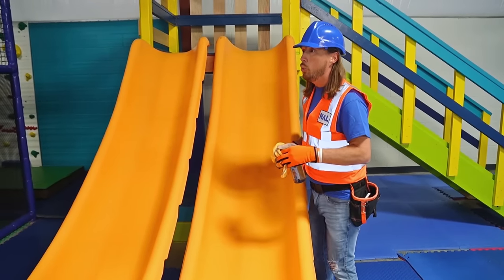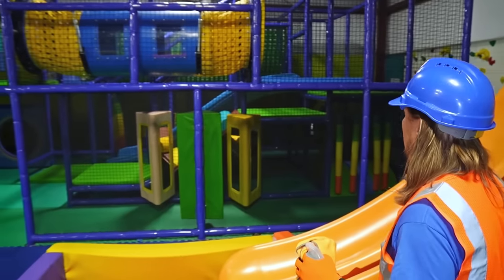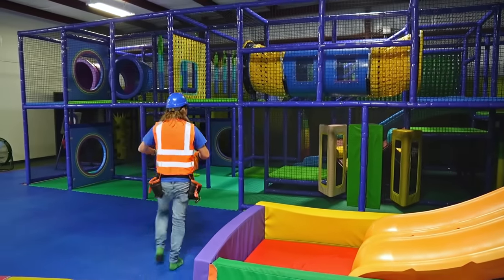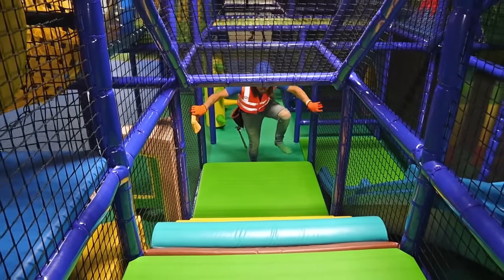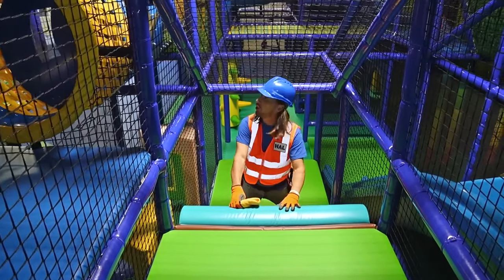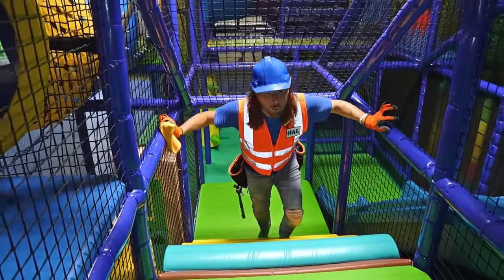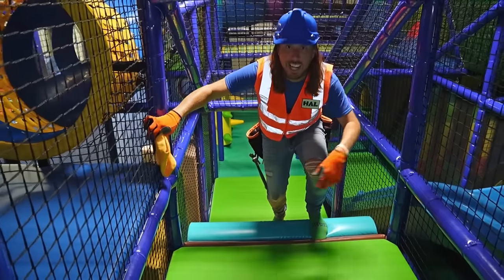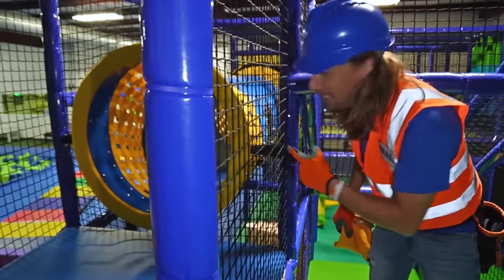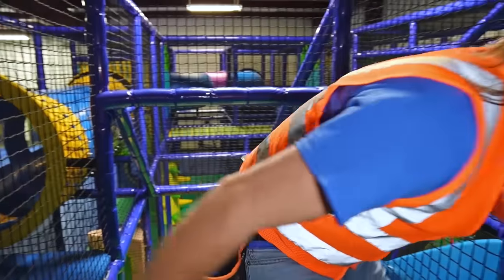Perfect. Ooh, you know, I think I see a few slides in that gigantic play structure. Come on, let's go find them. Look, check out this awesome play structure. Oh, it's like a gigantic obstacle course. On this, you actually can practice your climbing, your balancing, maybe even a little bit of crawling. Oh, this is awesome. Here's the slides right here.